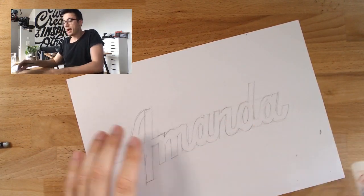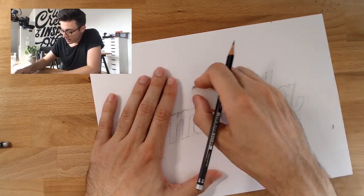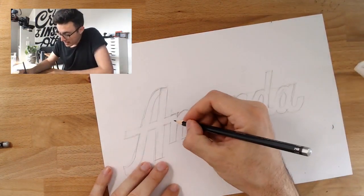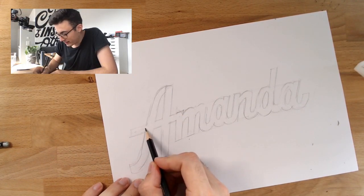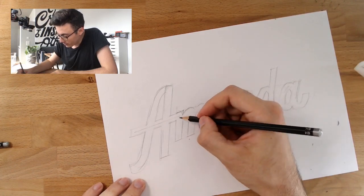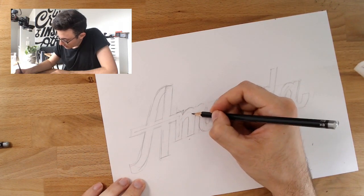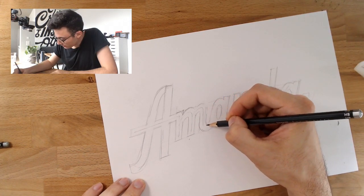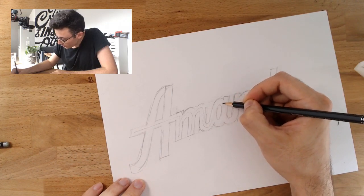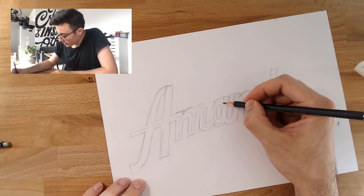All right, so now that we have the outline, this is pretty much what we want, is to have the outlines. I'm pretty happy with that. What I want now is to draw the inlines again. So first step, inlines, and I'm just gonna keep it the way I showed you before. So it's a little bit tricky here, especially when these lines don't really come together nicely.